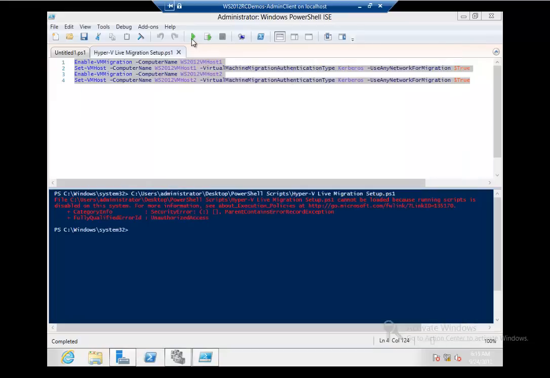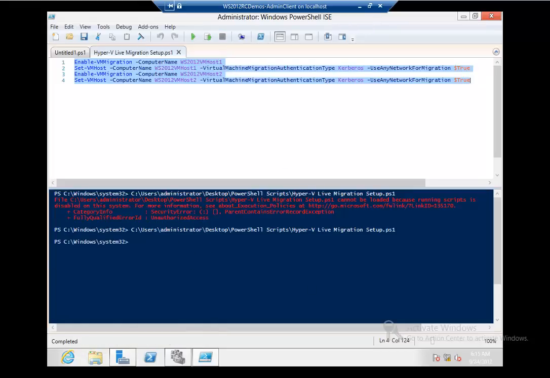Okay, so we'll run the command again. Okay, the command completed successfully without any errors this time.